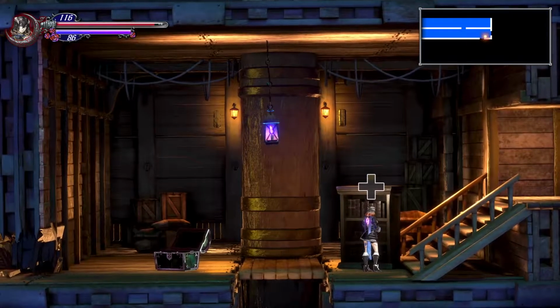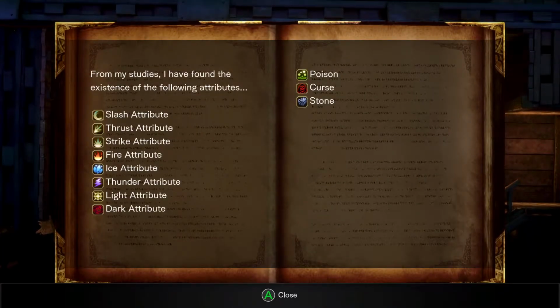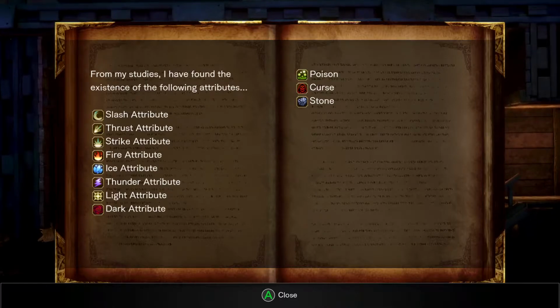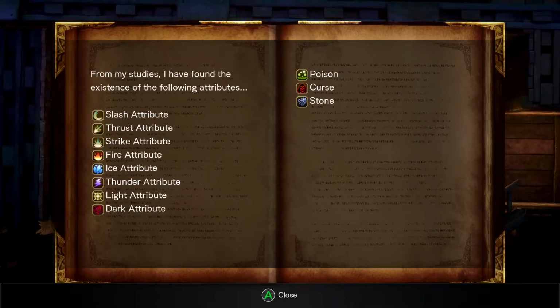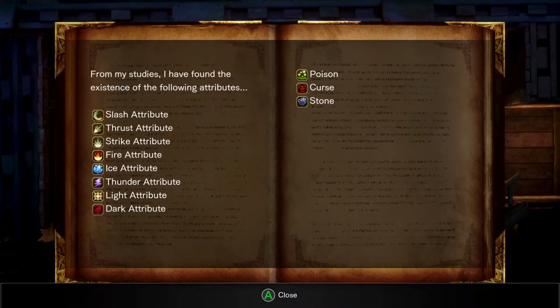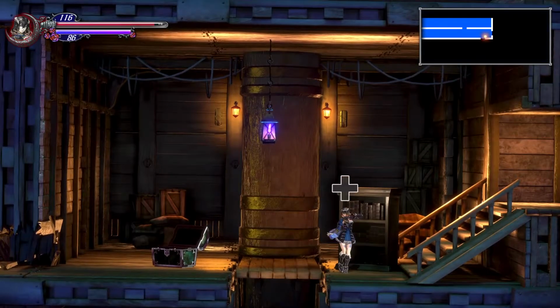Bookshelf? From my studies, I found the existence of the following attributes. Slash, thrust, strike, fire, ice, thunder, light, dark, poison, curse, and stone. That's interesting. I don't suppose I can read any more about those?